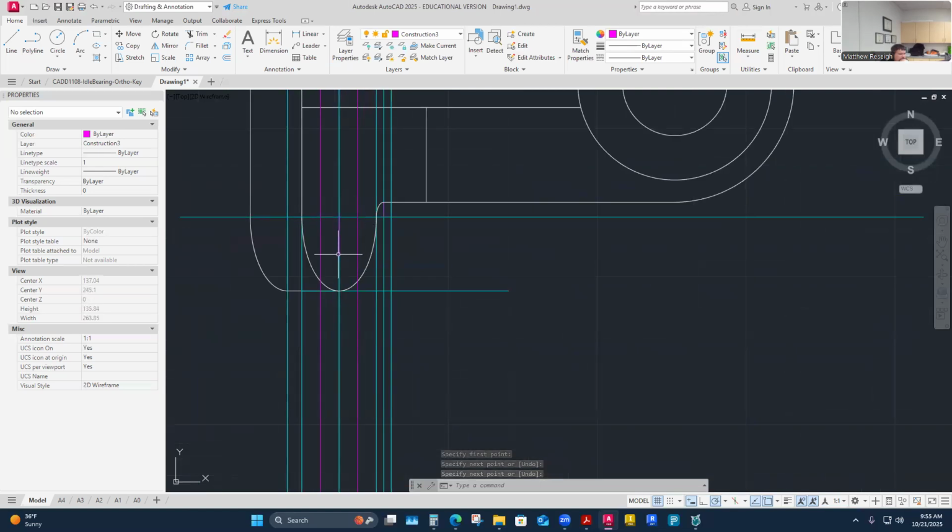So I'm ready to draw an ellipse in for the hole as well. So let's do that. The same ellipse command here. Yes, it goes out this way and it goes this way. That one's pretty easy to pop in there: diameter of the hole, major axis of the ellipse, minor axis of the ellipse.